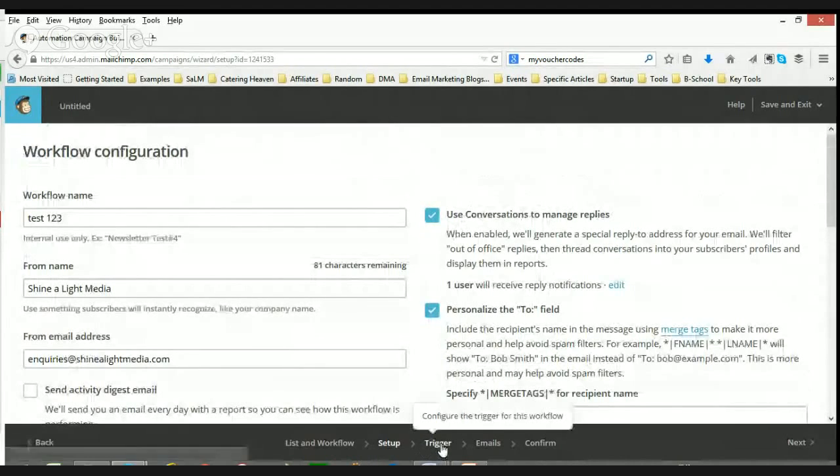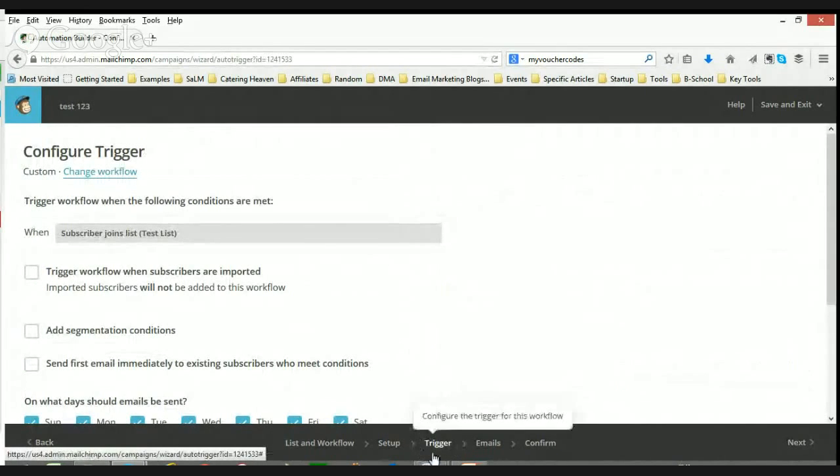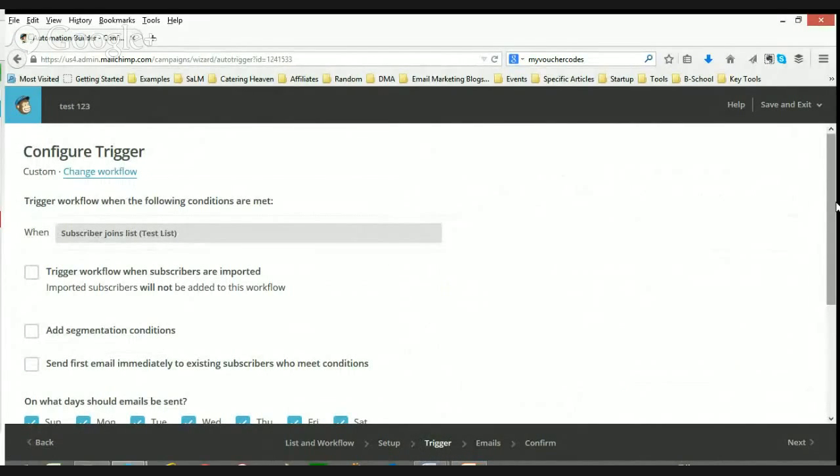And then we're on to the fun stuff, which is the trigger. So we click to move on to the next section, the third phase, which is trigger on this bottom menu. And here we are. This is where it really starts. Now, you chose your list in the first section, but you didn't go any deeper than that. So for example, if you have on your list subscribers coming in from different sign-up forms on your website, and you're tracking that through a custom field or however else you're tracking, but we'll use this as an example.